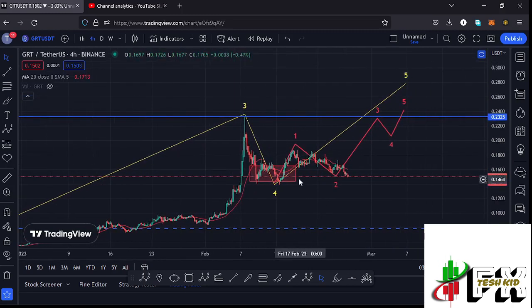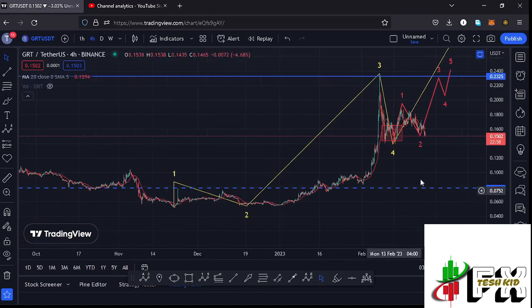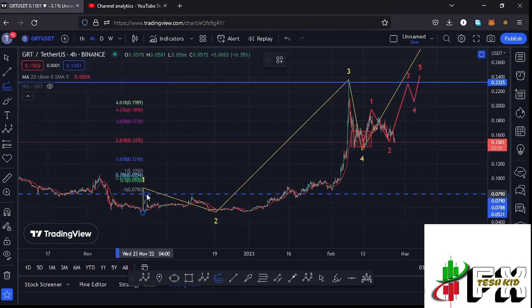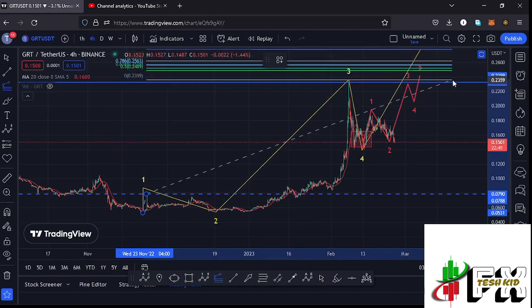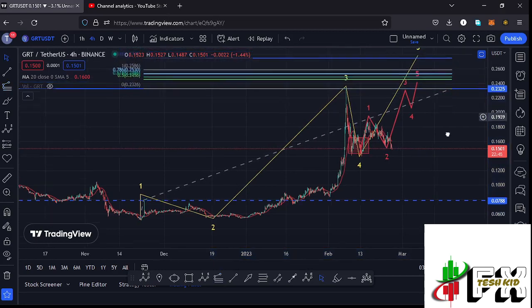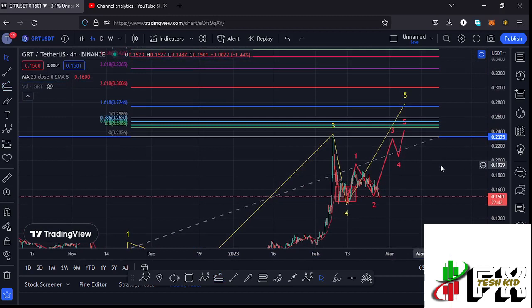And after seeing the low for that fourth wave and also fully maximizing our target area, what I expected next is that massive bounce to the upside in the formation of this wave 5, and sketching out its minimum target area by connecting the trend-based Fibonacci from the low of the first wave to the high of that wave 1, then dragging the fibs to the high of that wave 3. That gives me a minimum target area to the upside in the formation of that wave 5 at the fib level 1.618, and that is at around the $0.2746 mark, and that is the minimum that I expected that wave 5 to the upside to do.